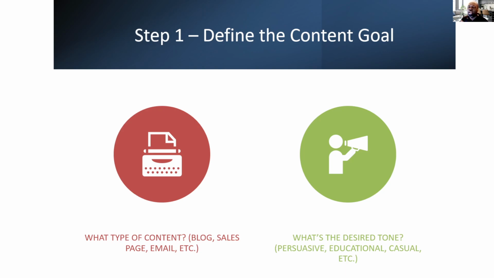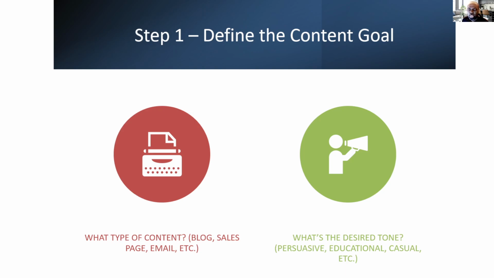So really, you are getting the content to create the specific type of tone. Maybe it's educational content. Maybe it's just a casual form of content. It may be that you saw a competitor who has a sales page that is ranking very well. You could take that competitor's sales page, copy it just like that, and use the same format of creating a template, and use that to get the AI to create a similar type of sales page for you.